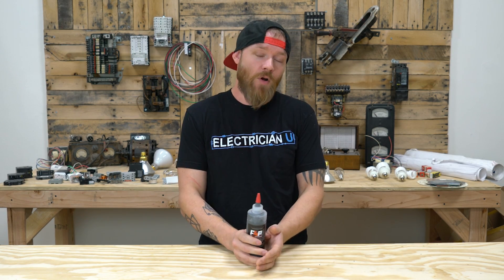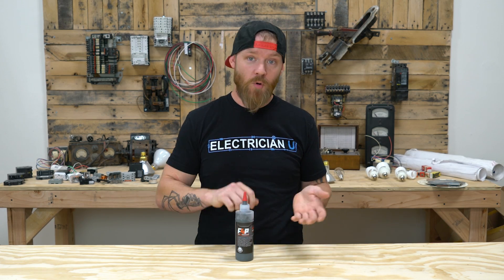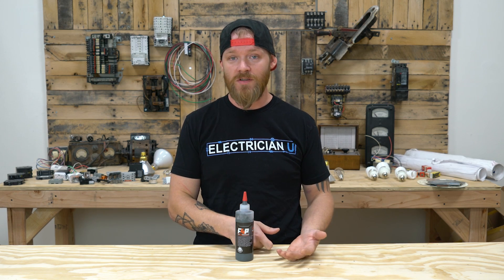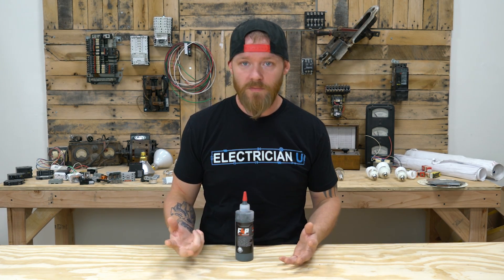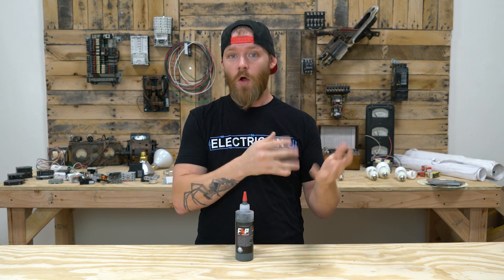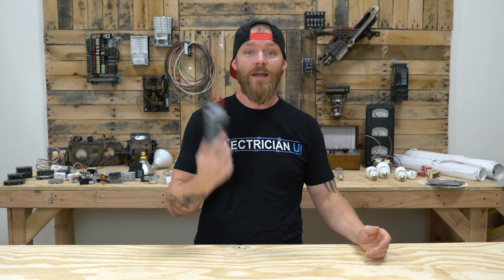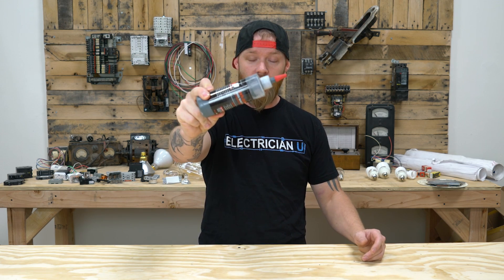But it's stuff that for the last 30 or 40 years just hasn't been a problem anymore. The problem with aluminum most of the time is that people putting it in are not tightening things to proper torque specifications, or when they're using number 12 aluminum to hook up an outlet, they're not tightening it all the way down or they're not using CO/ALR devices, which are approved devices for aluminum wire. So there are other issues — but I am here to say, my friends, you no longer need to be using this stuff out in the field.